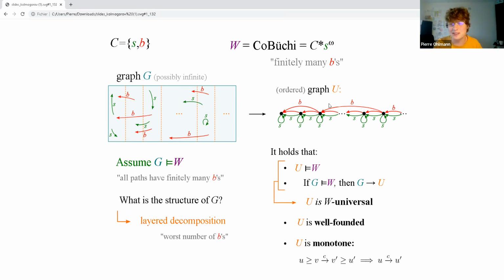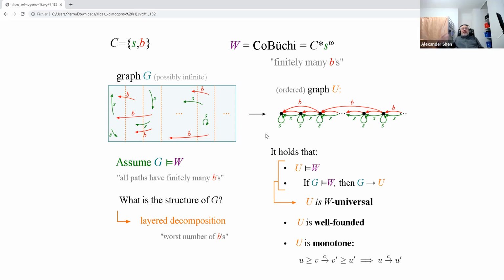Usually I would do this on the board, but now I can't really use both hands. I have just one cursor, but it means that if I have an edge, I can stretch it. So I can take the head and push it down, and I can take the tail of the edge and pull it up, and then this would still be an edge. Yeah, you can stretch the edges along the order. It's always push down the head and pull up the tail of the edge. This is what I call monotonicity.